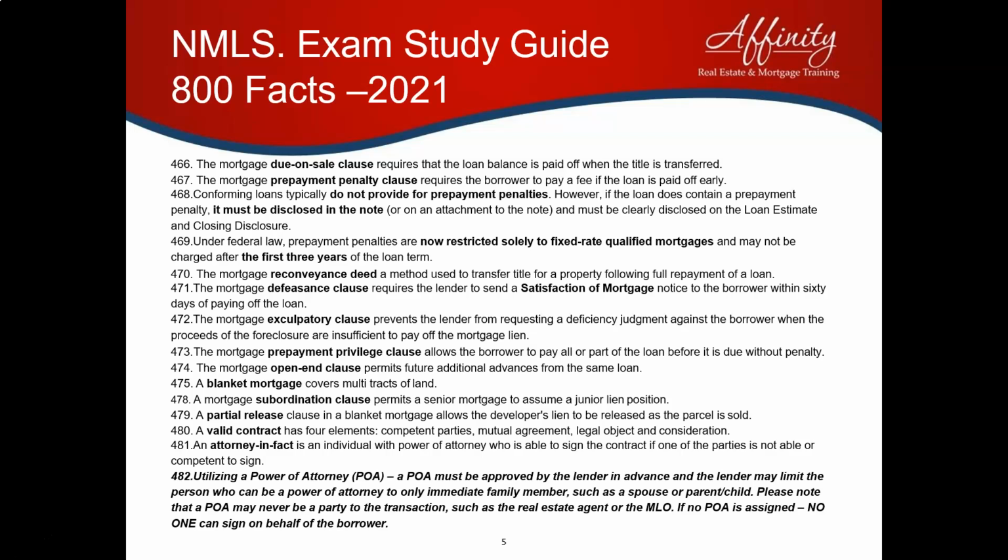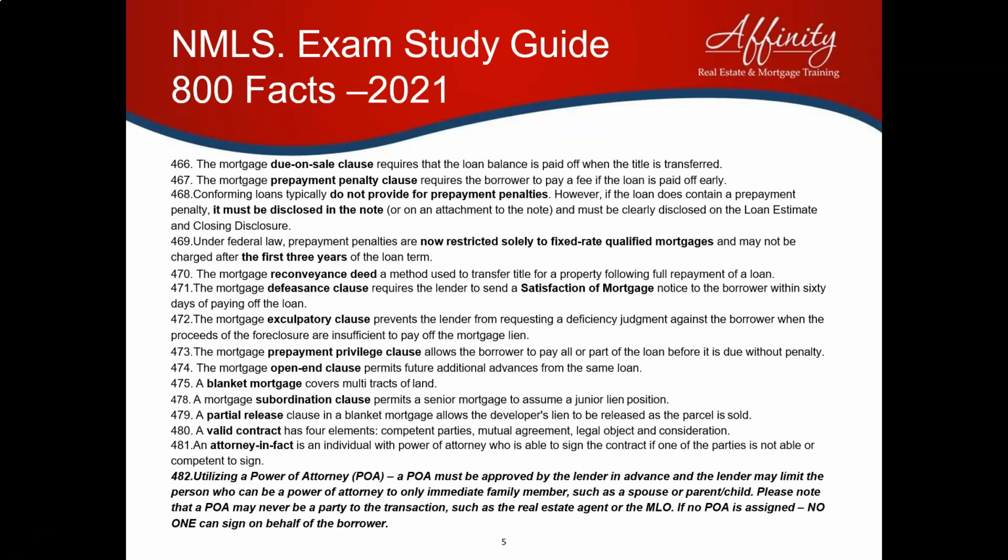The mortgage reconveyance deed is a method used to transfer title for a property following full repayment of a loan. The mortgage defeasance clause requires the lender to send a satisfaction of mortgage notice to the borrower within 60 days of paying off the loan. The mortgage exculpatory clause prevents the lender from requesting a deficiency judgment against the borrower when the proceeds of the foreclosure are insufficient to pay off the mortgage lien.